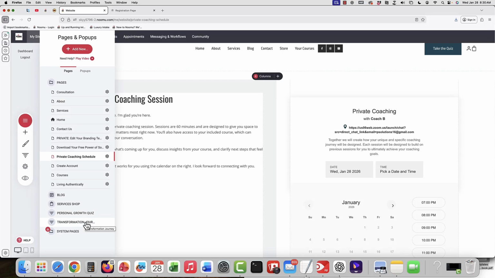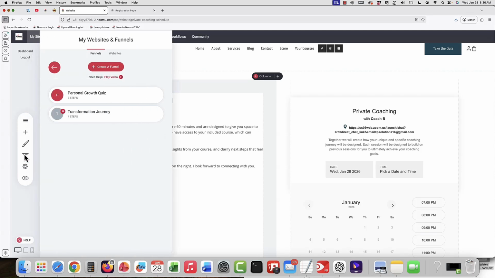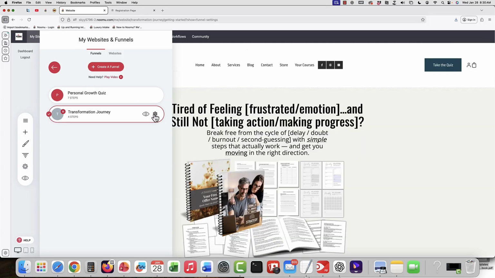The other thing to note under funnels is that this funnel is actually not active. Generally speaking, if you add new funnels, they will be active and you can pause them and change the settings. The reason in this case that the funnel is not active is that there are 5 funnels available in the plan, and the client has used up 5, and some of them are outside of the website. So to turn it on, you click the gear icon and you can say make active.